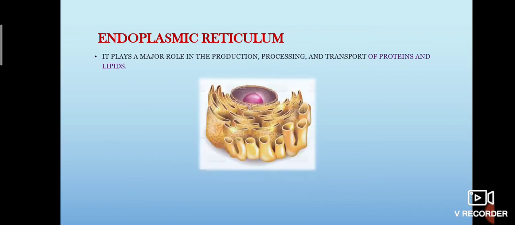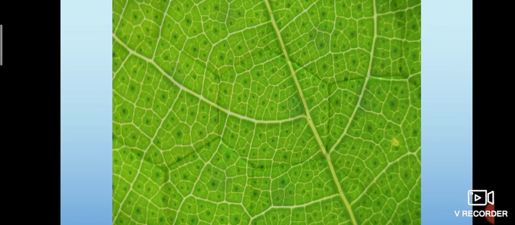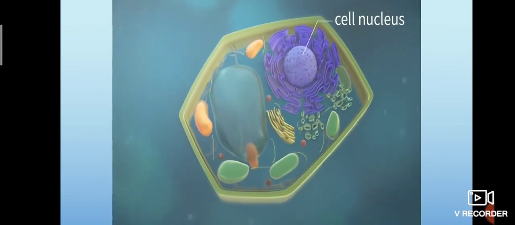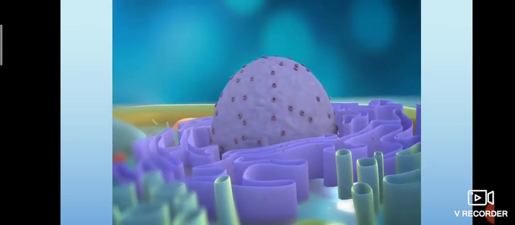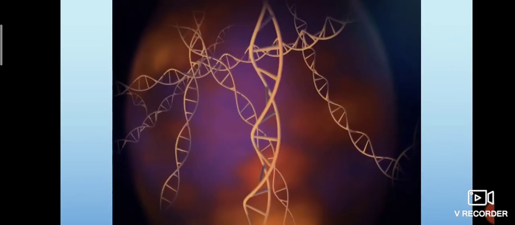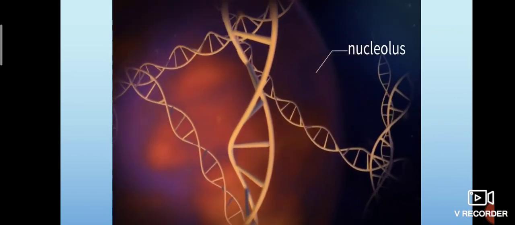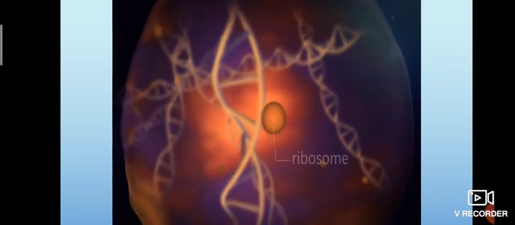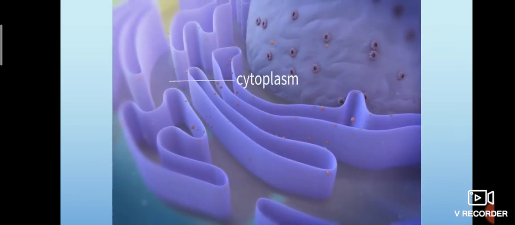A plant cell, similarly to an animal cell, contains a cell nucleus, in which genetic material is stored in the form of DNA. Inside the cell nucleus, there is the nucleolus. It is a granular body built of protein and ribonucleic acid, RNA, in which, inter alia, ribosomes are produced. Ribosomes are organelles involved in the synthesis of proteins. Some of them are attached to the endoplasmic reticulum. Others are freely suspended in the cytoplasm.